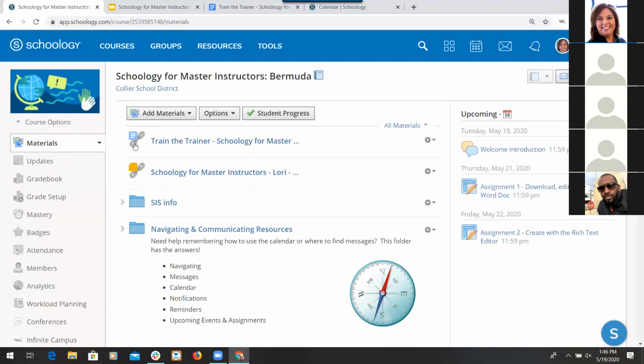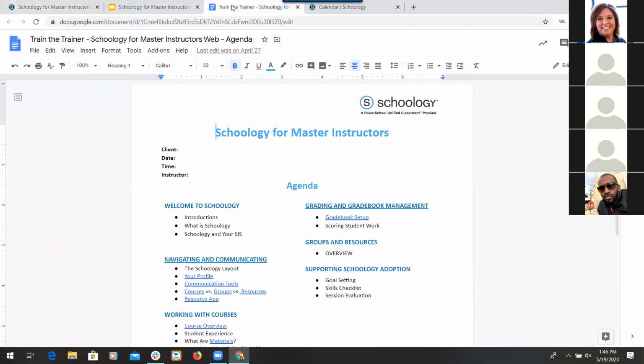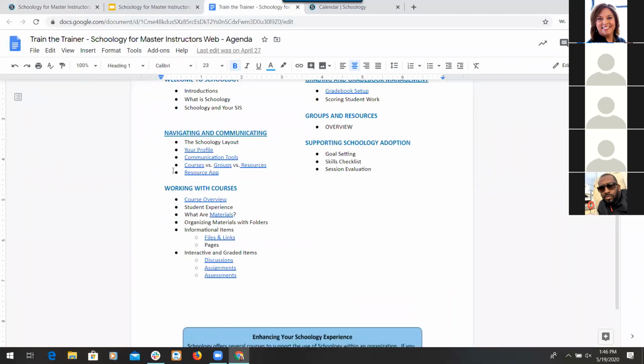So in that middle section, today's agenda is up there at the top. You can click on that agenda if you'd like to see where we're going and what we're going to cover. We're going to spend today and probably all of our next session inside of courses, working with courses from the student view and from the teacher view. So it's not a fast-moving agenda here. We're kind of stuck in one section for quite some time.